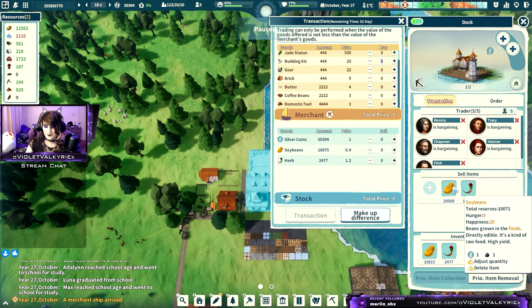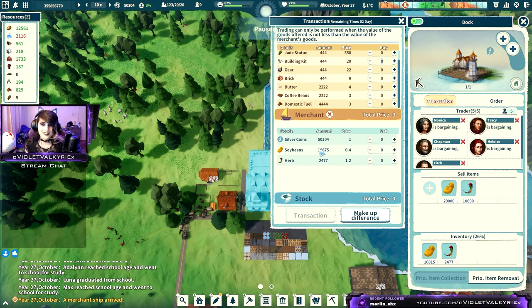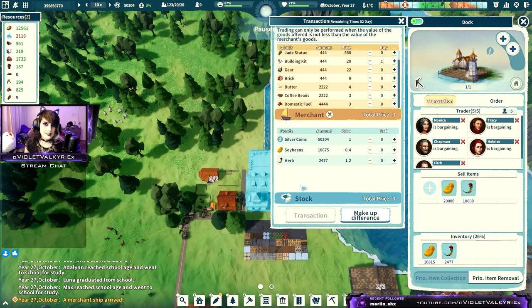Besides, I have a lot of excess items here. We've been producing a lot of soybeans because of the dense farm. So we're going to use some of the soybeans to buy some of the building kits. It's not going to cost me silver, it's just going to cost me trade items. So, building kits. Let's get like 100, just in case I need them again later on. 2,000, that's not too bad.